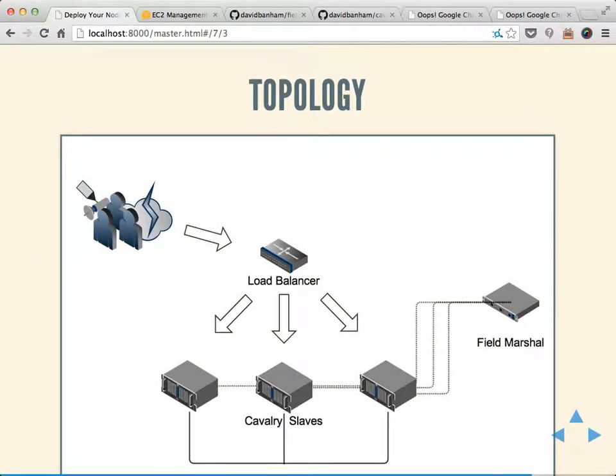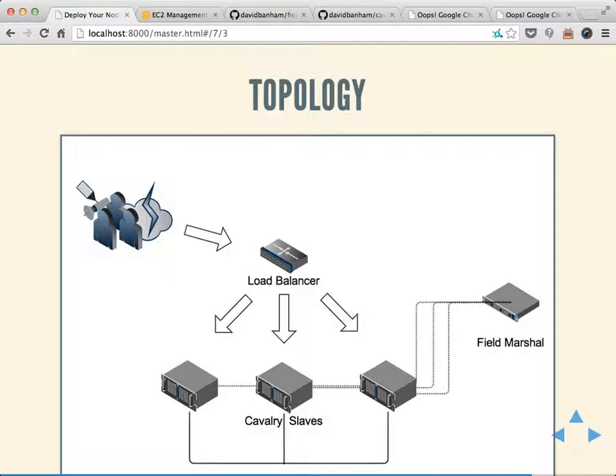So on the load balancing, this is kind of the topology of it. So you've got users and clouds and lightning bolts and satellites and stuff. They will then come into a load balancer. This is your problem. I don't care what this is. For me, I use Amazon Elastic Load Balancing. You could also use round robin DNS. You could use whatever Linode does. I don't care. All I care about is that traffic is reasonably evenly distributed across the cavalry slaves. If you want to send it all to one, that'll work, but obviously you'll get more load on this guy than on any of these guys.